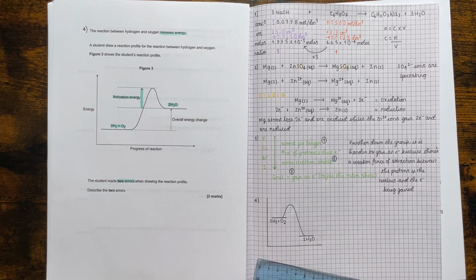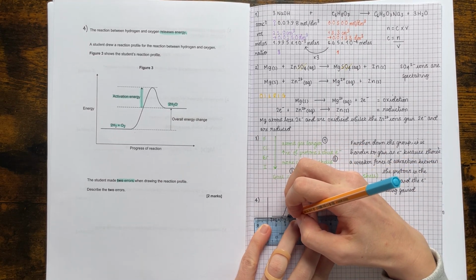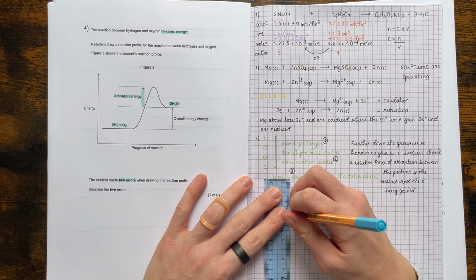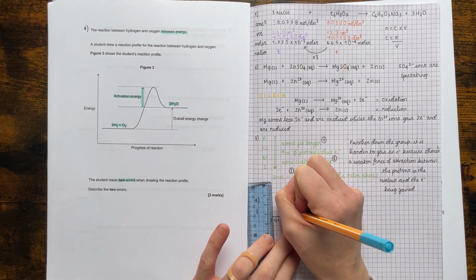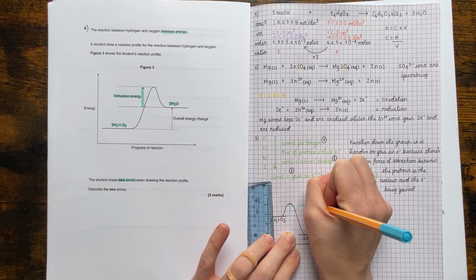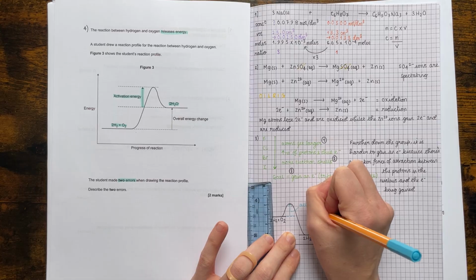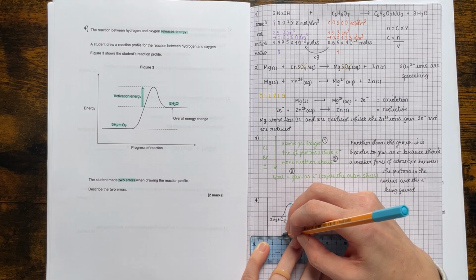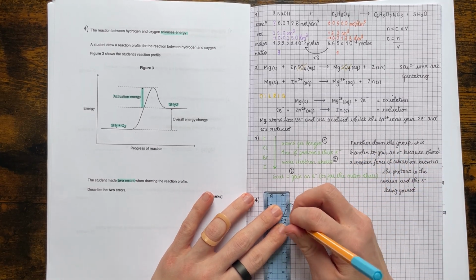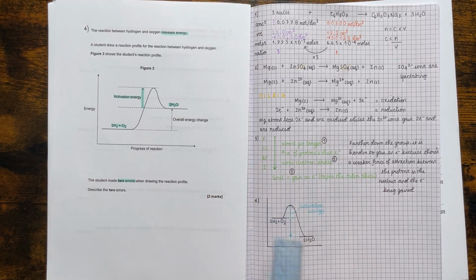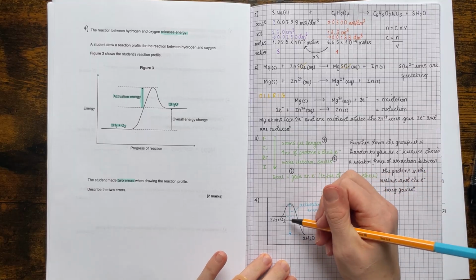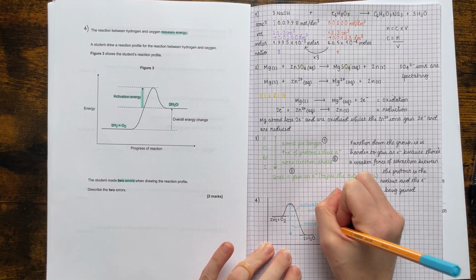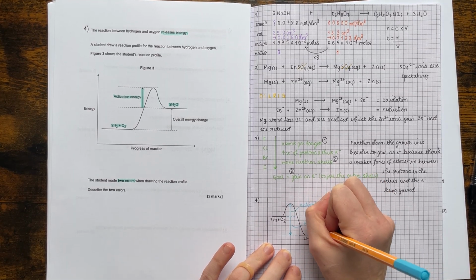And then, as I said, it is always from the bottom of the reactants in terms of their energy to the peak of the curve, which represents the activation energy. And then the difference in energy between the reactants and products is the overall energy change. And because it's exothermic, we should have a decrease in the energy of the products compared to the reactants, because all of this energy is then released to the surroundings. So that would then be your overall energy change. So that's what it should look like.